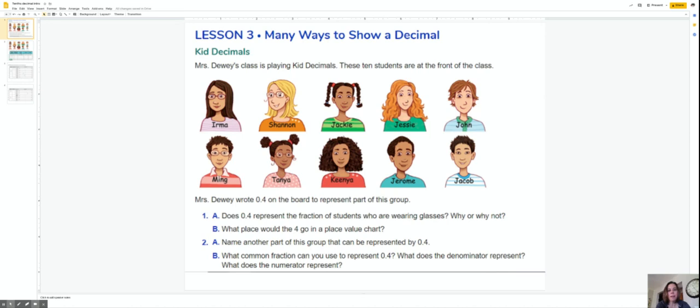Hi, everybody. We've talked a little bit about decimals with our morning work, but starting this week, we are going to start focusing a little bit more on decimals and learning a little bit more about them so that you're ready for that when you get into fifth grade, because that is something that we had in our next unit.